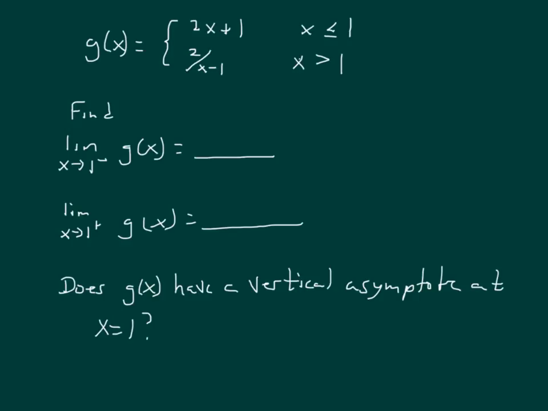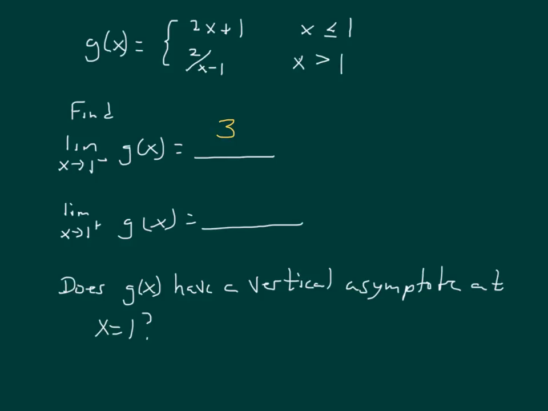Welcome back. Now, in this case, we want to find the limit as x approaches 1 from the left first, in the first piece. What you have to remember is that because we're using numbers from the left, we're putting in numbers that are less than 1. And so the values that are less than 1 end up going in this top piece. As we keep moving closer and closer to 1, we can just do a substitution, and we can see that the limit as x gets closer and closer to 1 from the left is going to equal 3.